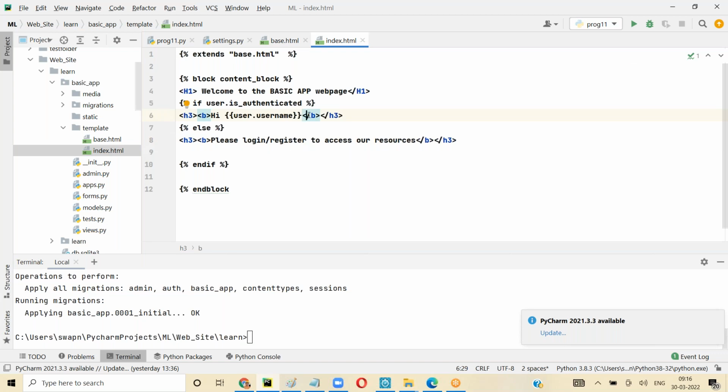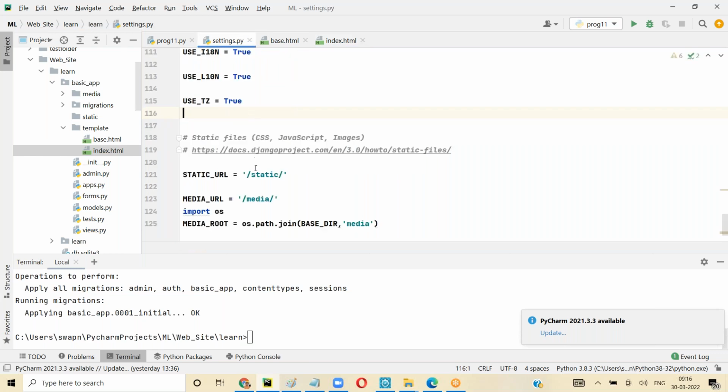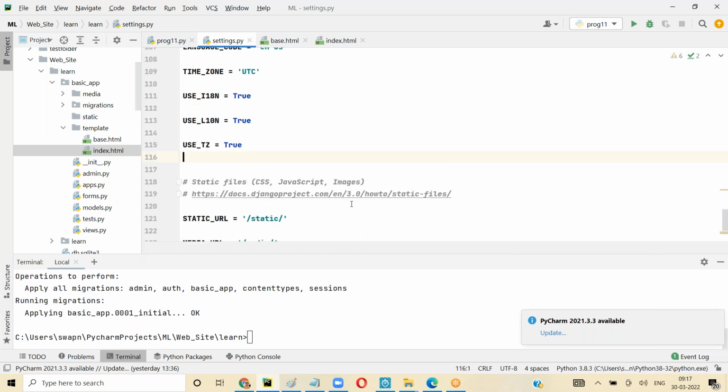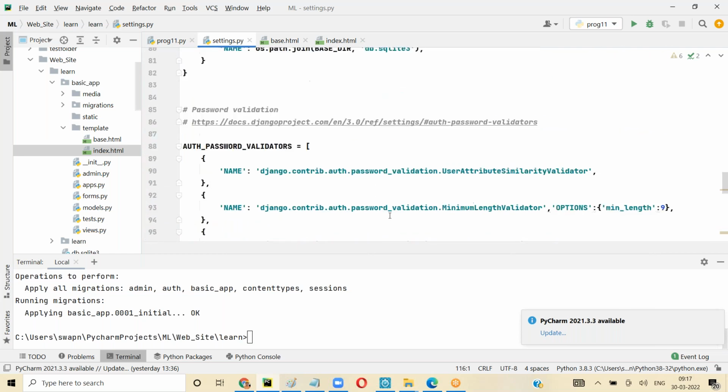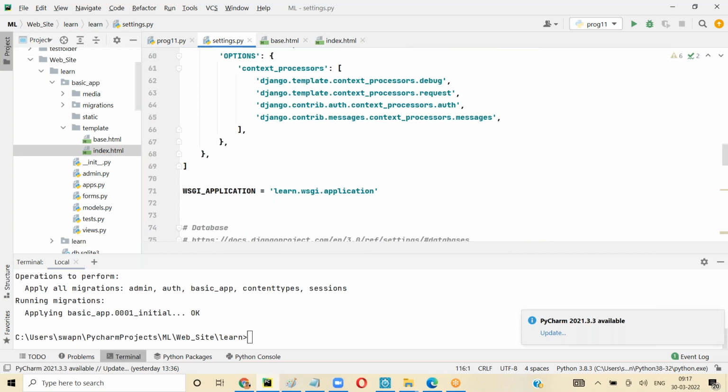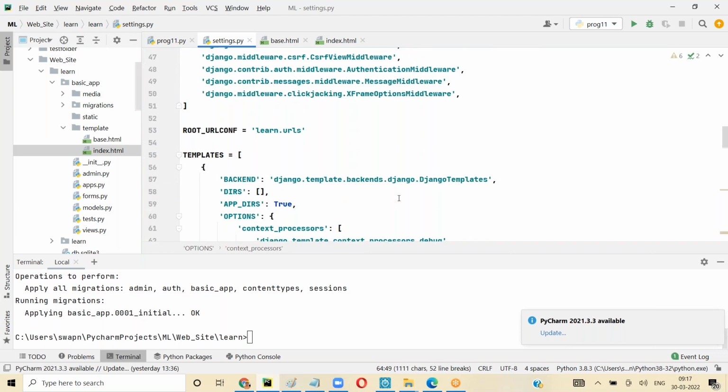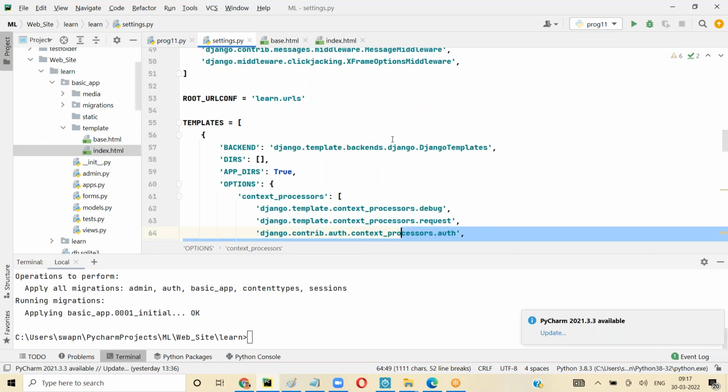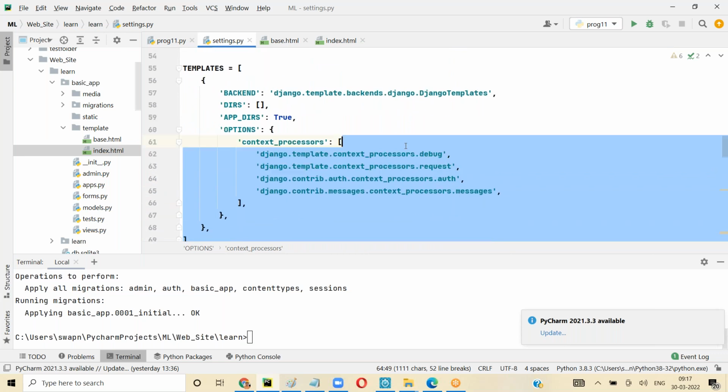Now, I think template was already added, isn't it? Static. No, right? So where do we add template?